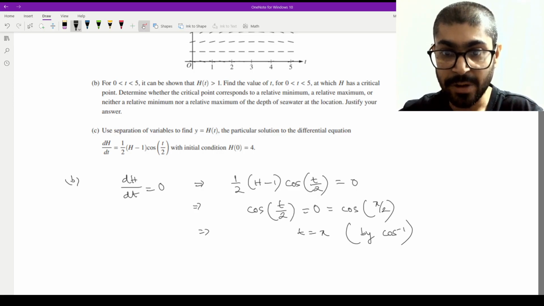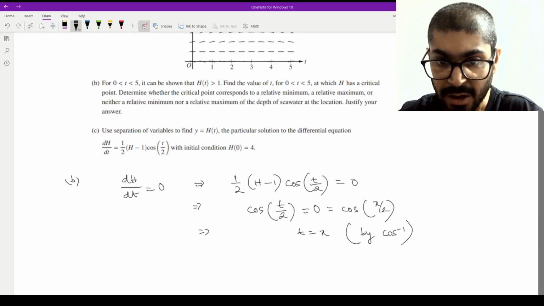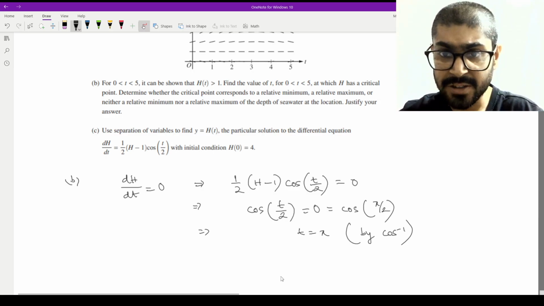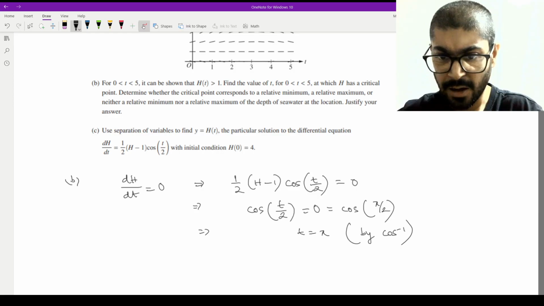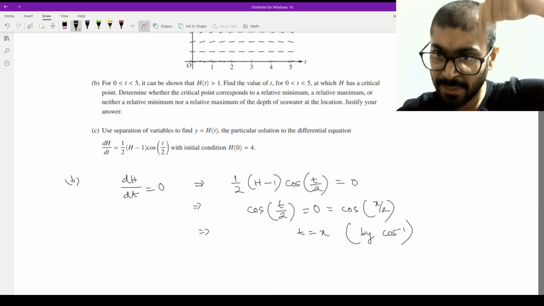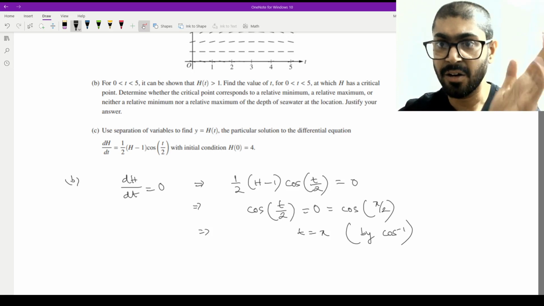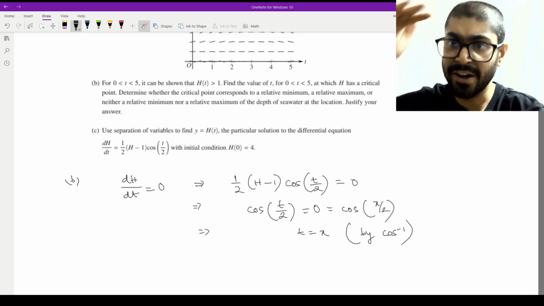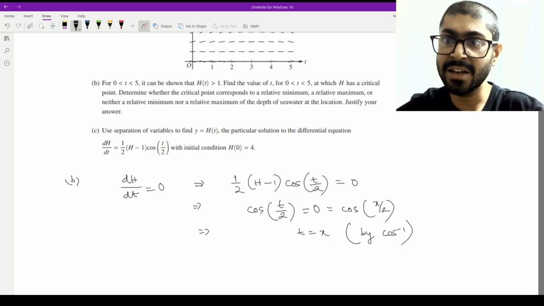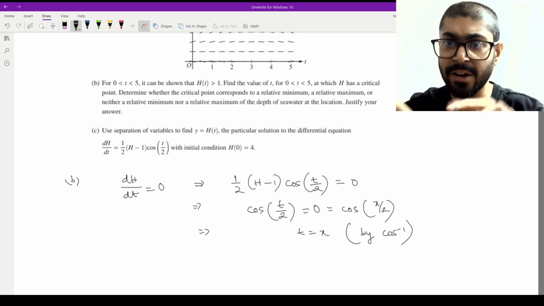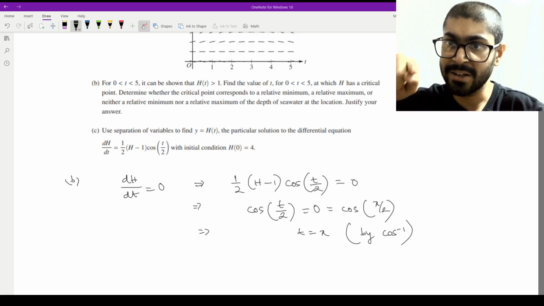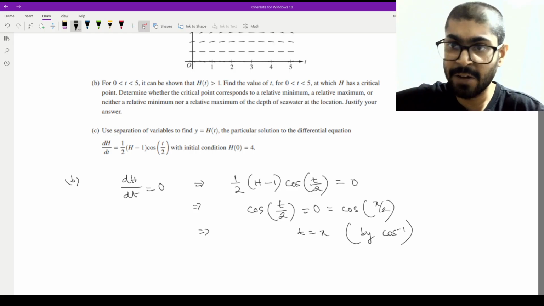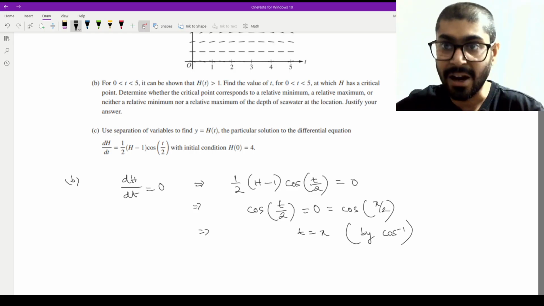And now what do we have to check? We also have to show whether this inflection point is a maxima, minima, or neither, right? Because inflection points could be either at the bottom of the trough or at the peak of the curve. It's a turning point, so it will be either turning upwards or turning downwards. Now it will be neither in the case where it's not a local maxima or minima, because you can have a curve which goes up and then goes up again, but by a larger distance. So in that case, the first one will be a local maxima and the second one will be a global maxima, assuming that it does not turn upwards once again.